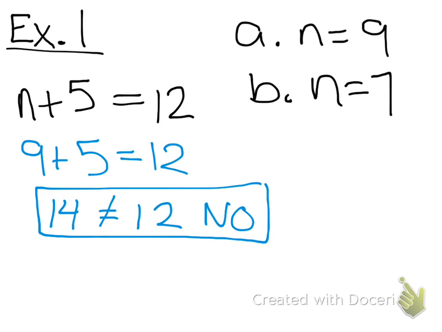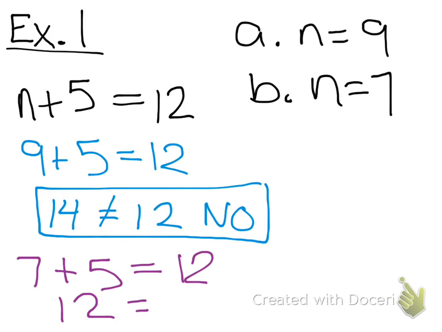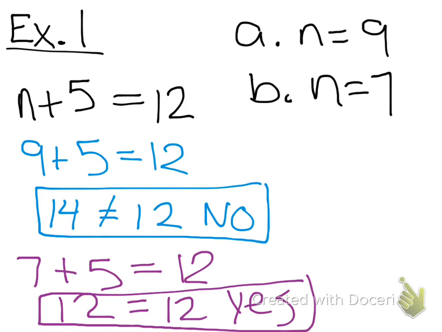Now, on your homework, I think you have 4 problems like this. So what you'll do is you'll substitute the number in, and you'll say yes or no, is this a solution? If they don't equal each other, then it is not a solution. Now, if we plugged in 7, though, well, yeah, that's true. 7 plus 5 equals 12, so I could show that it is a solution by saying 12 equals 12, and then I would answer the question, and I would say, yes, it is a solution. So make sure on your homework that you actually answer the question whether or not it's a solution with either a yes or a no.